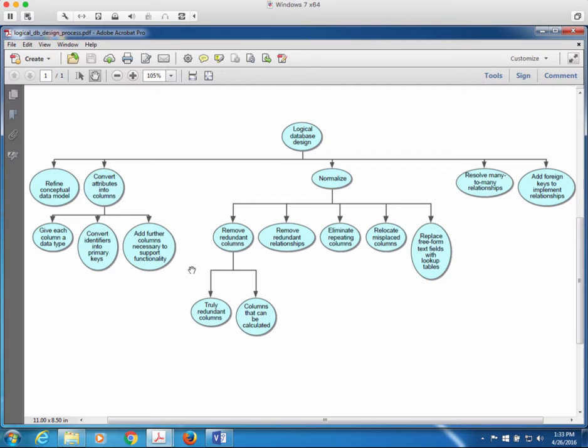Well, that's not true for relational databases. They don't. And so we're going to have to make some changes in the design in order to accommodate what we have in the model at this point, which is still expressed as many-to-many relationships.